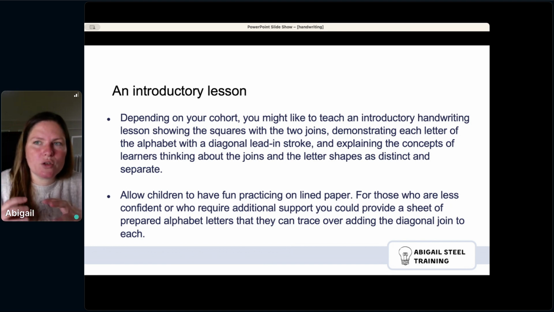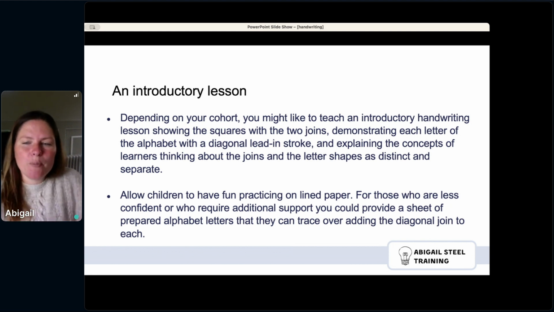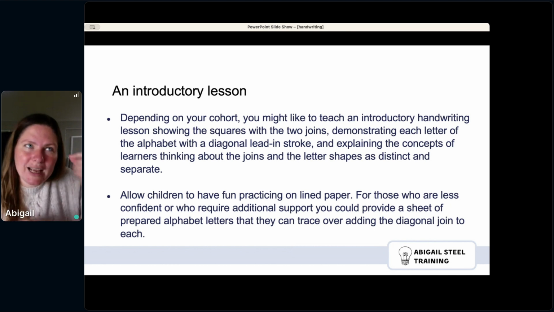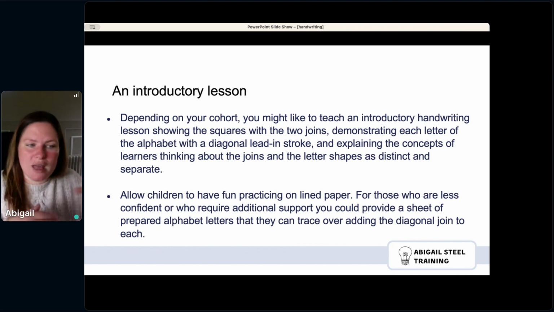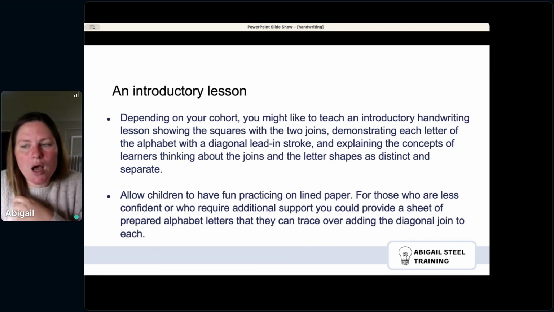So although we do teach and focus on families of letters that have the same shape, actually there's no harm in, especially with older children or even year two, saying: guys, we're going to start this approach to handwriting. We're going to have a real focus. And actually, I'm going to show you all of the letters. We're going to have a little practice at all of the letters, because those children who really click with it and get it immediately, they're off then. They don't need to wait until you've taught the families of letters.